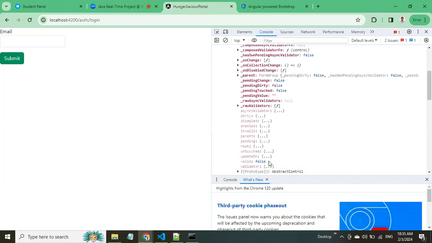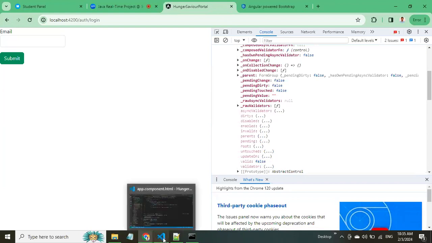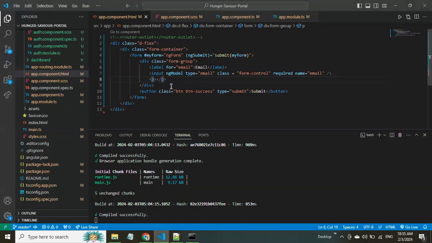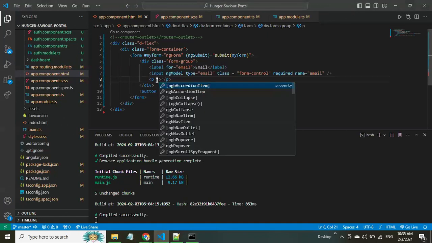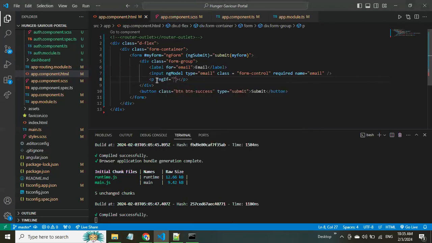So go to your HTML, and here inside the p tag you can use the ngIf directive, the structural directive, *ngIf. And how can we take the reference of the input tag?